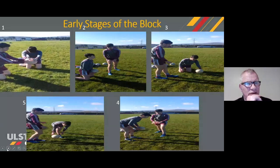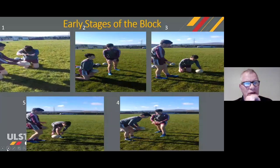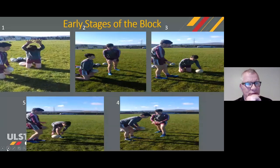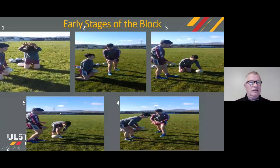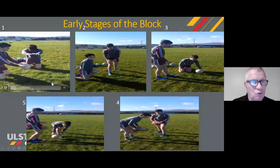That's what starts that. And you do it with very soft balls. It doesn't have to be a real Gaelic ball to start. It can be a very, very soft ball, but that there will not hurt anybody. And that's where it starts at. Number one, it can start there.